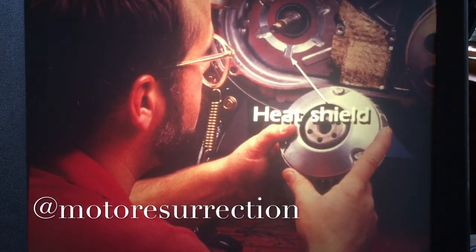One final note on the CH250. This heat shield behind the cam drive sprocket and drive pulley protects the crankshaft seal from heat generated by the pulley. If the shield is not installed after it's been removed during service or repair work, heat can cause the seal to fail and leak.